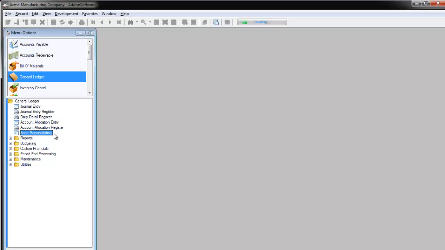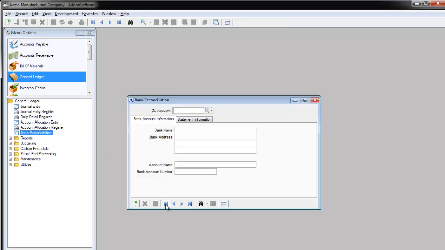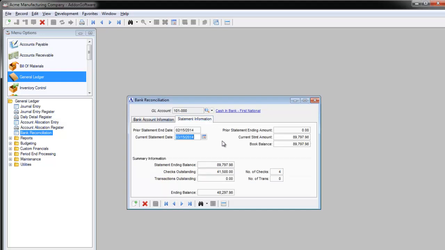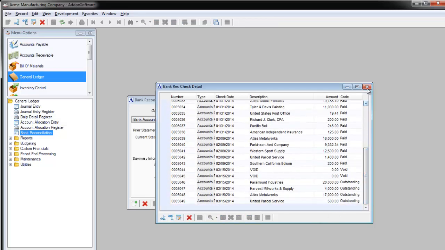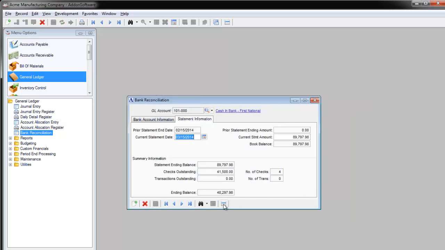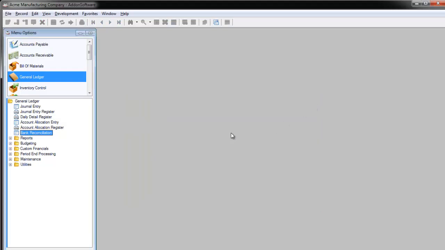Addon also has a bank reconciliation feature where you would enter in your statement information for all of your bank accounts, and then through various tasks, subtasks, you would enter in the information on your statement, including your checks, your other transactions, and so forth, so that your accounts are balanced as far as the book balance goes, and your statement itself, so that the information is right there in Addon as well.